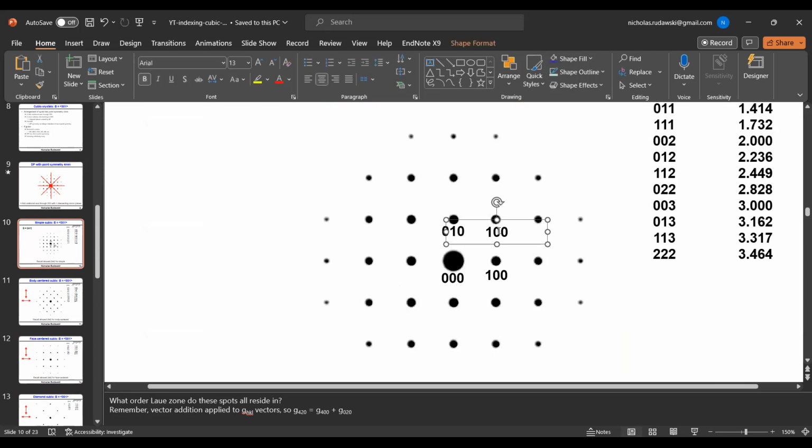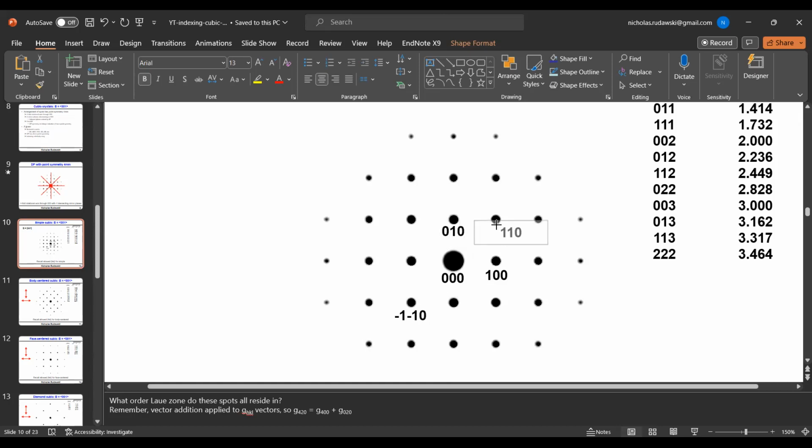So this spot here would be 1, 1, 0. This spot over here is the opposite, so I just make the indices negative. Again, I would use bar notation, but that's kind of tricky to do with this, but that's what you should be doing.